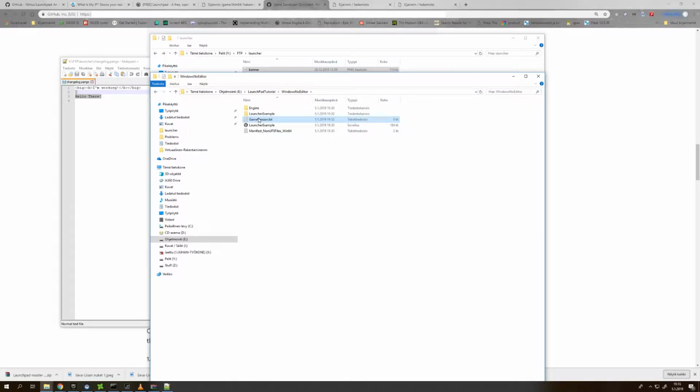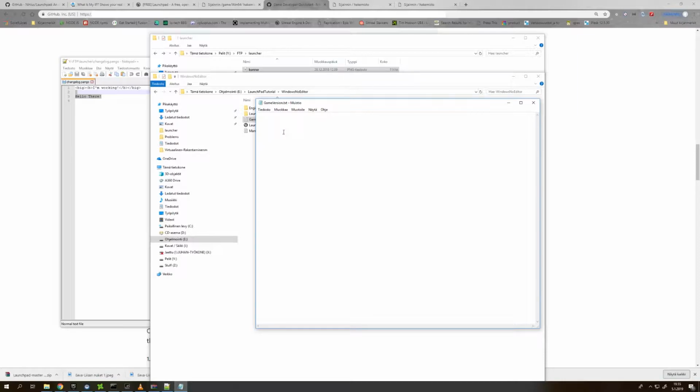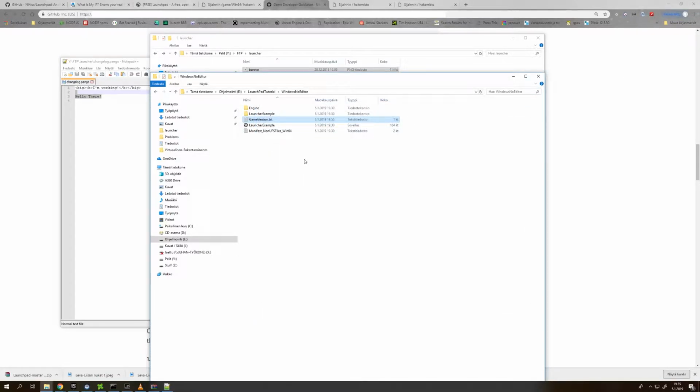So first version is for example 1.1.0. So when you update the next one, you type here 1.2.3. Like this.